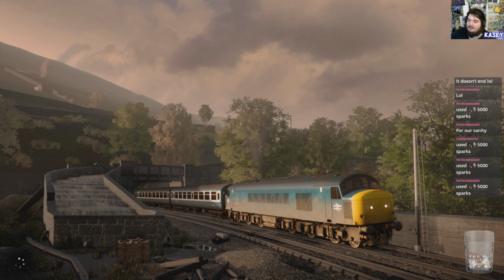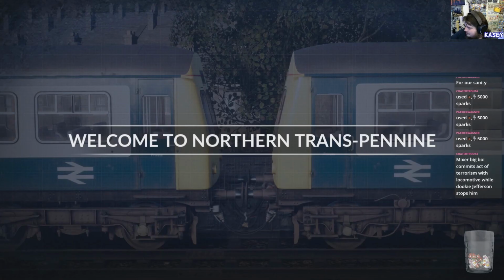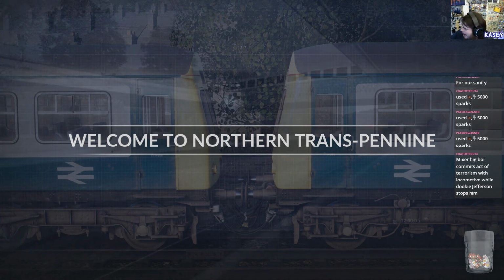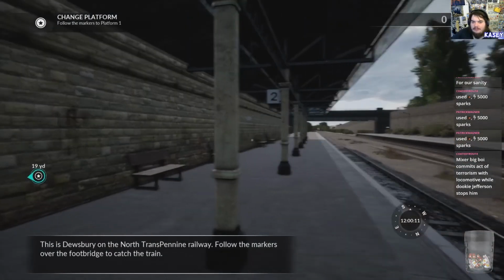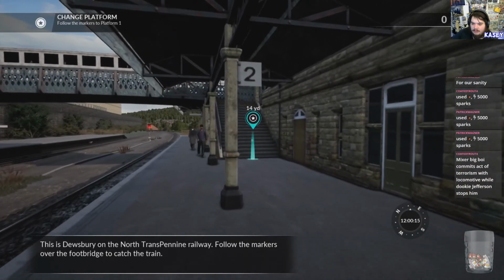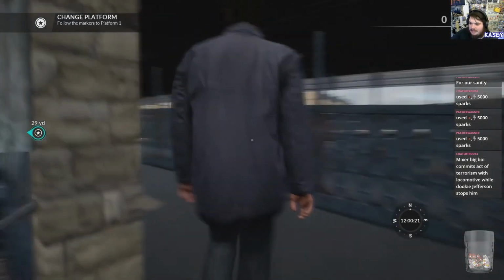Okay, British Rail. Get to drive a friggin' Type 45 or whatever that is. If I can't get it to drive, then I'm just gonna, like, leave. Oh, this is rage-inducing. Northern Trans... Hey, Dave. This is Dewsbury on the North Transpennine Railway. Follow the markers over the footbridge to catch the train. I just want to drive. I don't want to ride on it. This is like the most boring game ever.